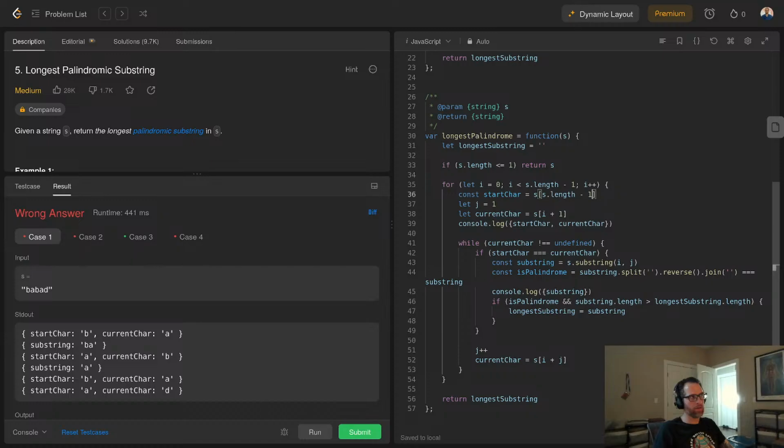Right? Yeah. Okay. J. Current char is no. Wrong thing. This one's going to be S dot length. Going to be 0.